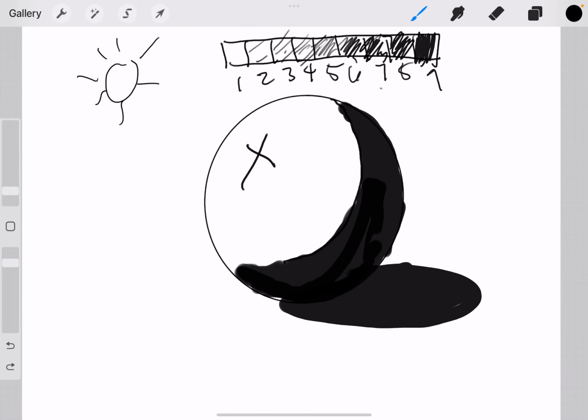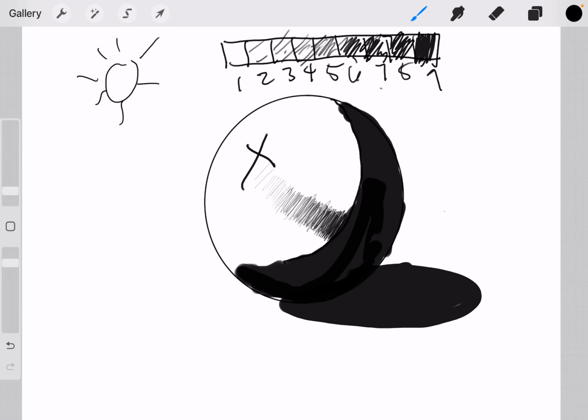Okay, so I'm going to pretend that I'm shading, and I'm going to use a slight kind of a scribble shading, and I'm just getting lighter and lighter as I head towards my X here, okay? But I want to make sure that my transitions, that I'm getting lighter, that I'm not getting lighter and then dark and then light and then dark. And I want to make sure by the time that I get close to my X that I've really hit each of my values, okay? So we're not skipping any values. We're hitting all of them. And this can even get a little further apart up here.